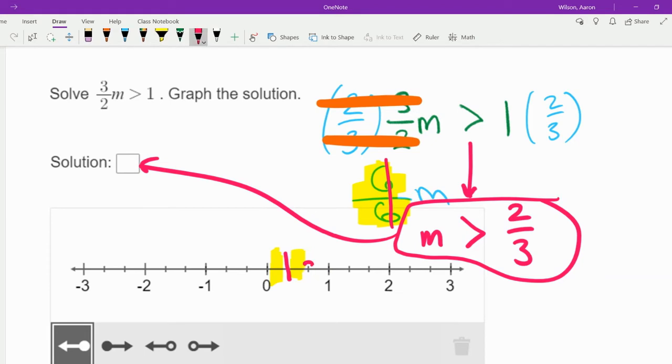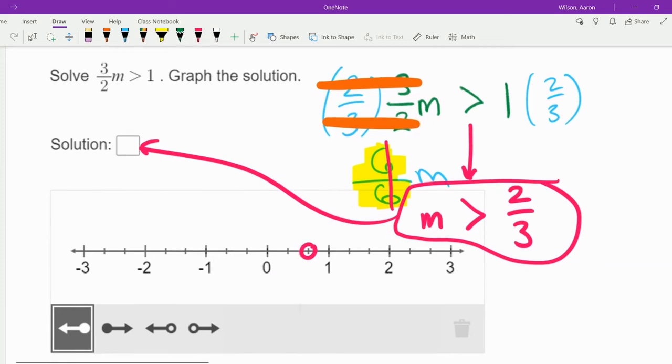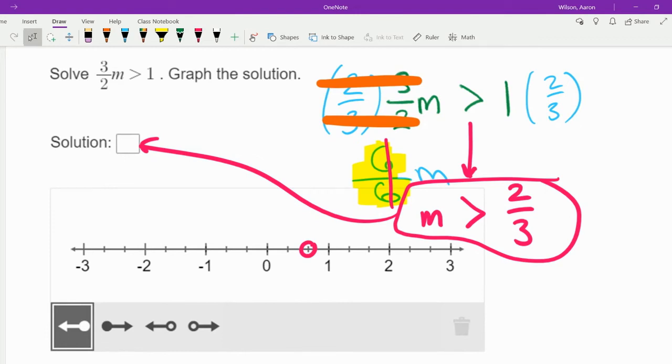that point right there, but it has to be an open circle. The reason why it has to be an open circle is this is read, m is greater than 2/3. It can't be equal to 2/3. It has to be greater than 2/3. So that means we are going to be pointing to the greater than side, not because I said the words greater than, but because I'm telling you m has to be greater than 2/3. So if you hear that out loud, m's got to be greater than 2/3. I got to point to that side that I'm describing. M is greater than 2/3. So it would be open circle to the right.